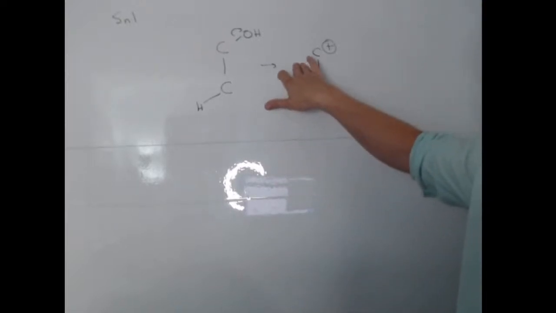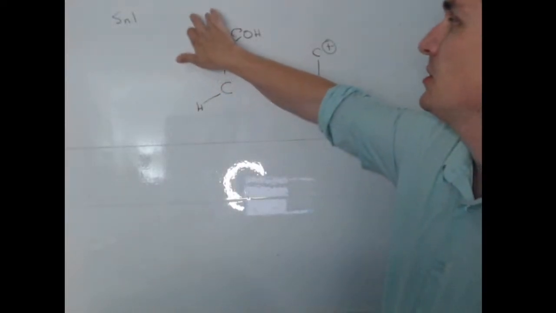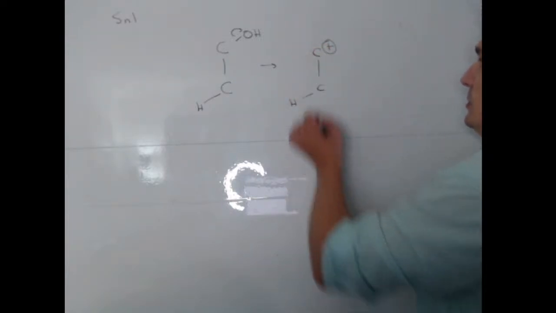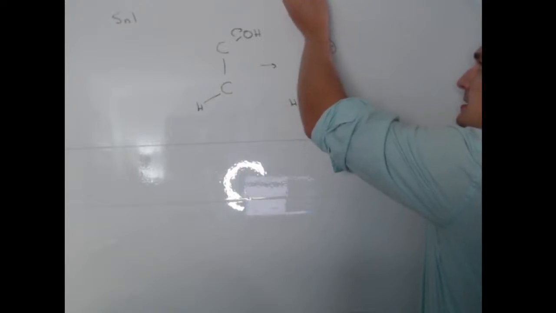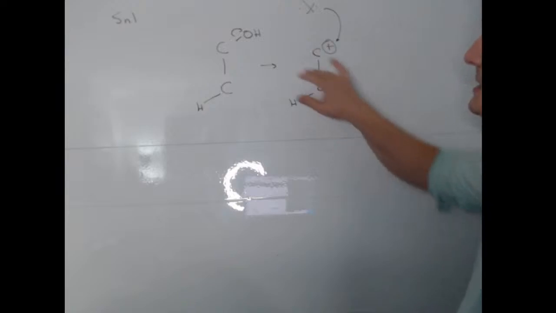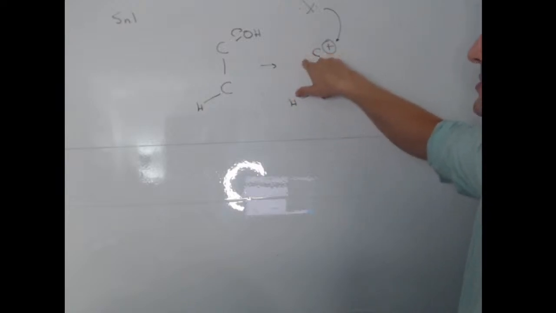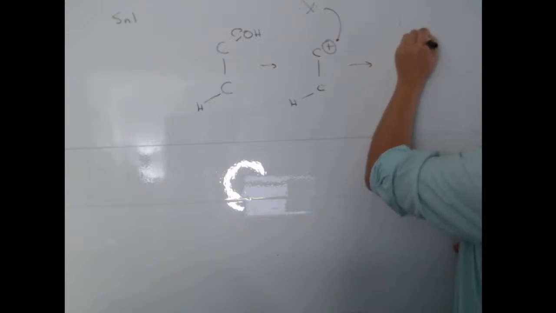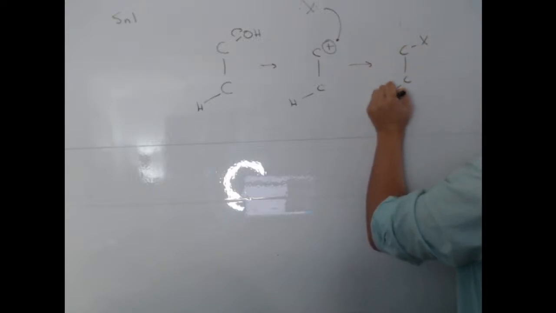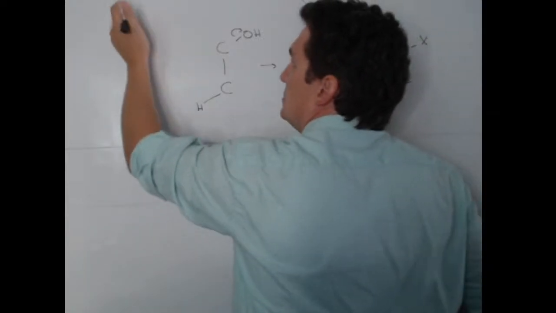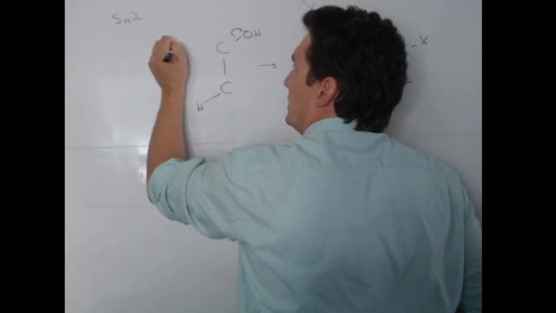we don't expect this to be the dominant pathway, but this is a tertiary, so there's two R groups hanging off here. We expect this to be the dominant pathway because the carbocation is fairly well stabilized. Now, what happens next is our nucleophile X will go through and it will attack the carbon. When it does this, it can do it from the front or the back because this is a tertiary carbon, and we'll get both the R and the S forms of the product. If we go through SN2, we have to have what's called a concerted pathway.